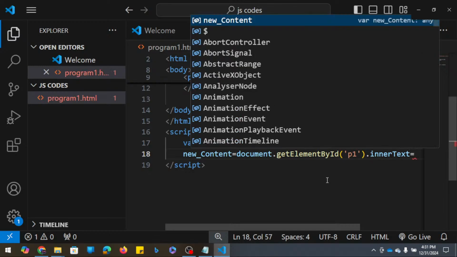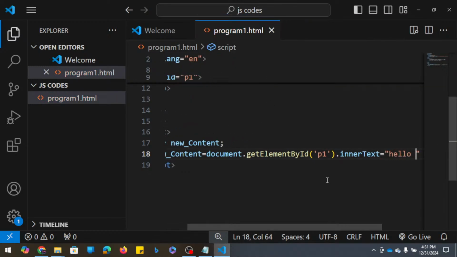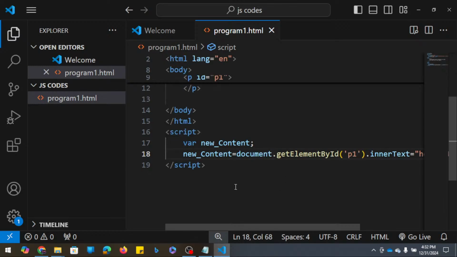Inner text equals to hello. Yes. So that's all. Let's save it.